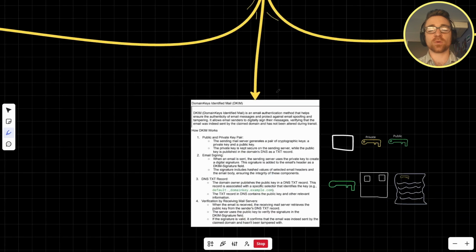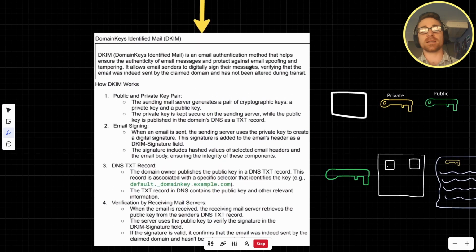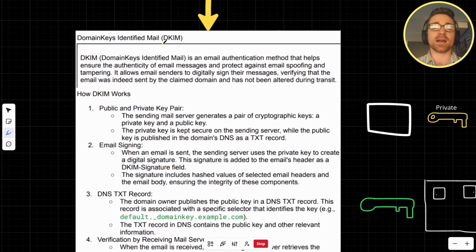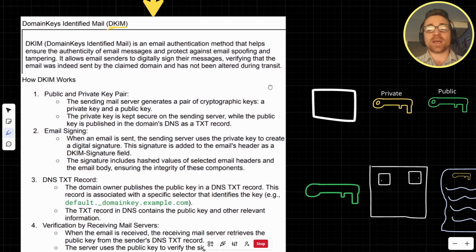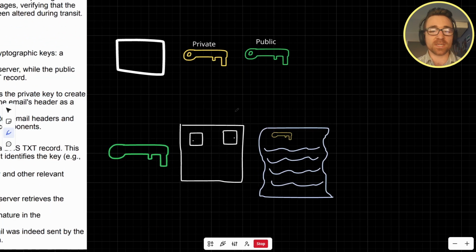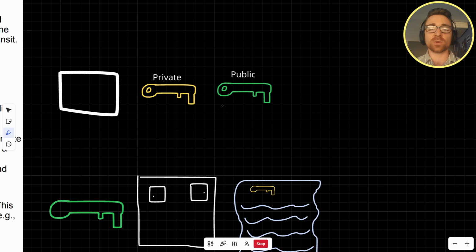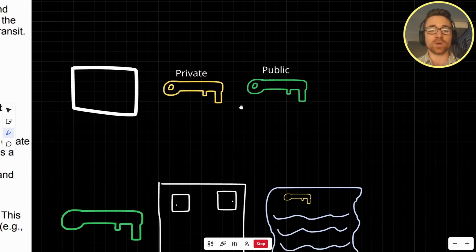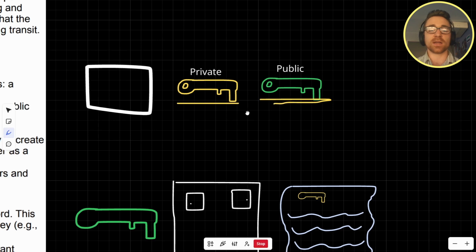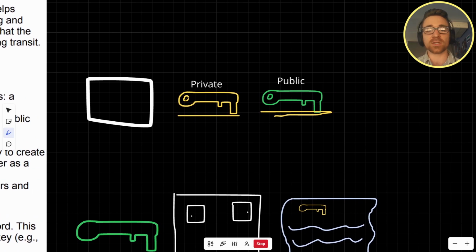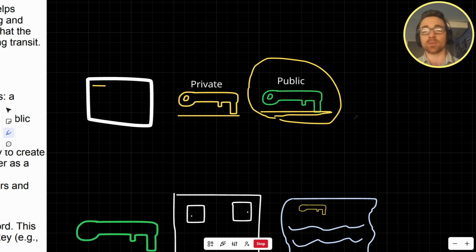We're going to move on to the next one, which is Domain Keys Identified Mail, otherwise known as DKIM, as you may say. Basically, we'll go with the visual representation first. What happens here is the individual is sending mail. What they do is they create a private key and they create a public key, as a text record in their DNS server. Now, they use the private key to sign the header of their email, and they release the public key in their DNS server. That is released as a public text record.